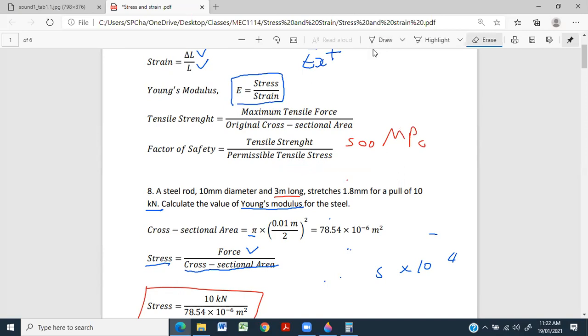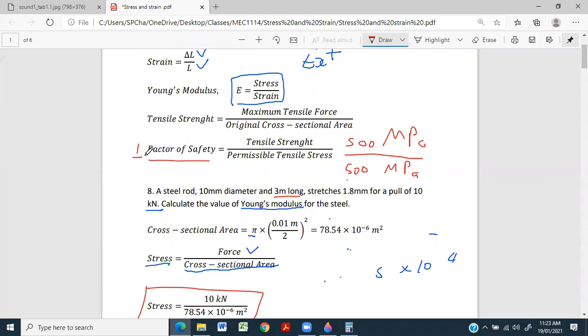So if tensile strength is 500 megapascals, and the stress we put into the system, the forces we apply, how we stress the material, is also 500 megapascals, right? What's going to happen is that this thing is very likely to break. So the factor of safety is 1. Have you ever heard someone say this thing is 1 times as safe? Like, it's not really a good number. So with a factor of safety of 1, that means the tensile strength is equal to the stress we're allowed to put on a system. So this is not very safe, right?